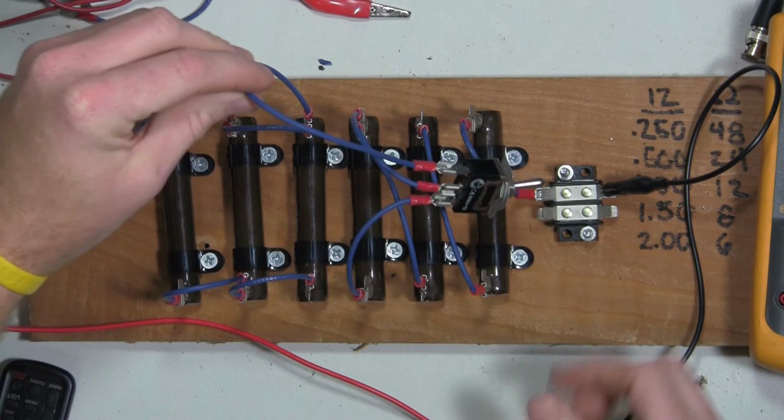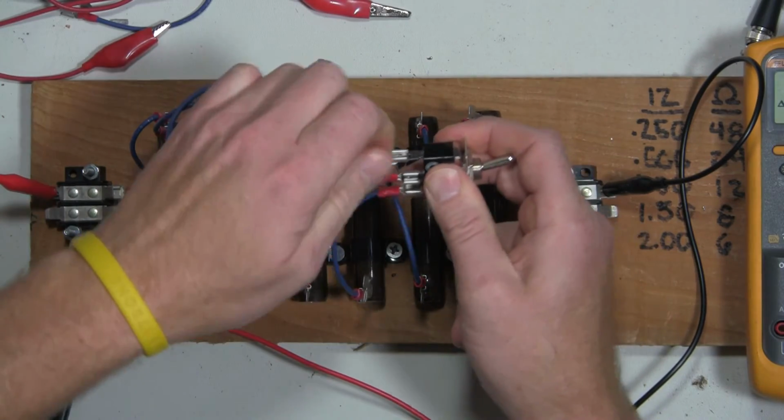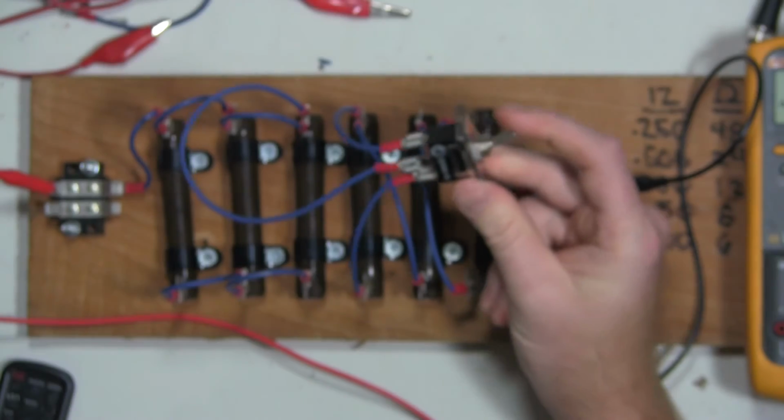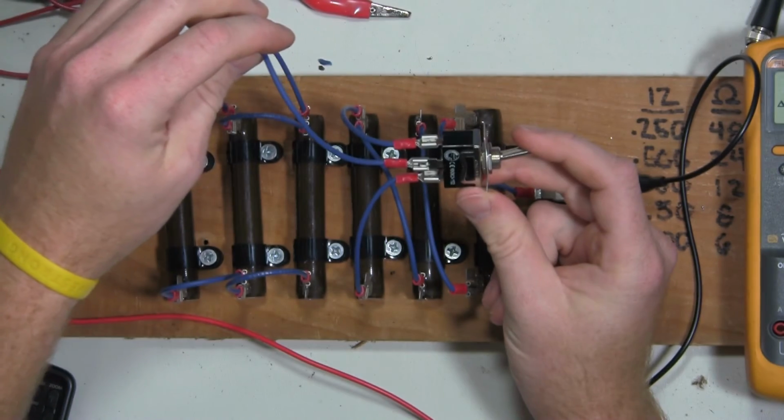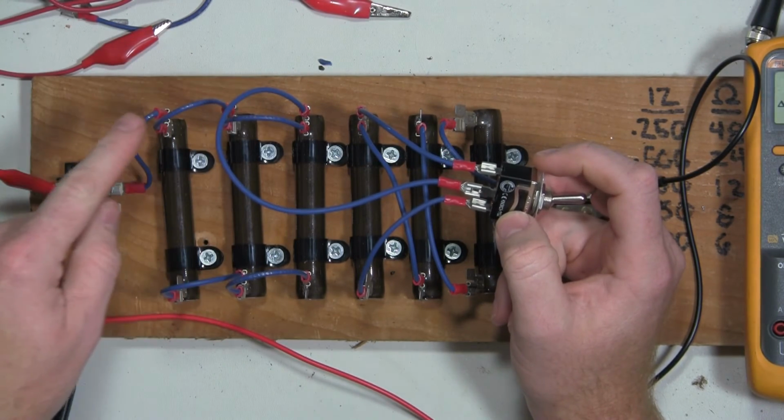And apparently I've got something wrong. Oh, I see. Let's just switch these around here in a second. Okay, so now I should go from... Oh, the other thing is, too, is I've made a direct short across all of these.